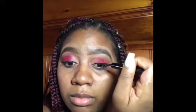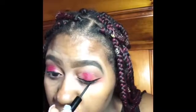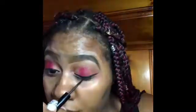I don't worry too much about the bottom of the cat eye, just because when I go in with my concealer, I clean it up anyway. So I can clean it up as straight as I can with the concealer. But the top, you want to attempt to get it as straight as possible so it gives an illusion of something that's extra sharp. I love the tip of this eyeliner because it just goes on extra smooth. As you can see now, I'm trying to get that top line straight. So like I said, just get that part A1 and you got it.